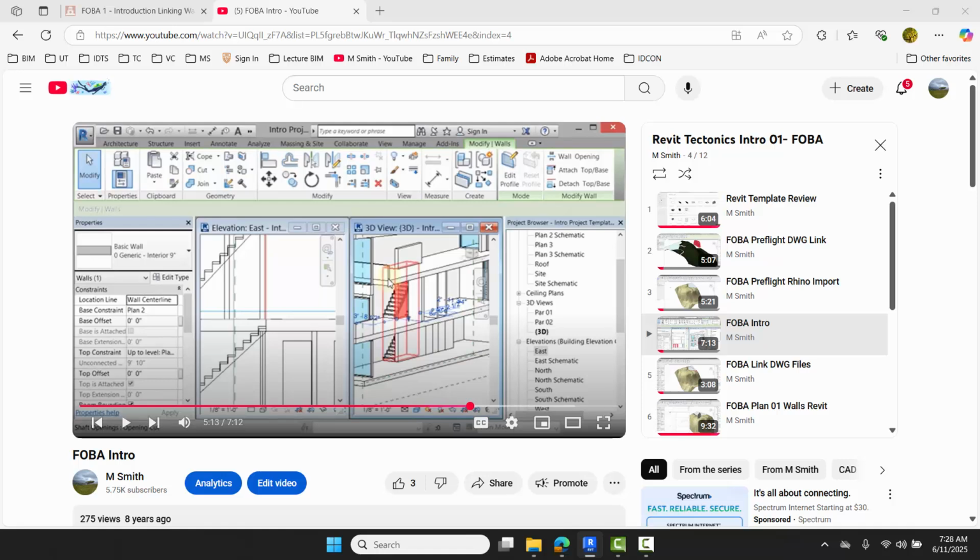So if I pick this and go to edit type, there's this thing called a type mark that you can mark the wall with. And I'll just call this one W9, right, for wall 9-inch thick. And now if I pick this one, which is the same type, and I go to edit type, W9 is there, right? So all of the walls, if it's a type parameter, will have W9.